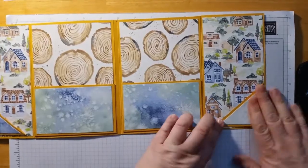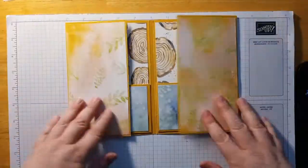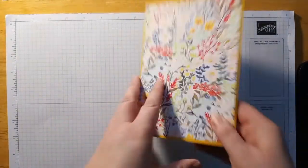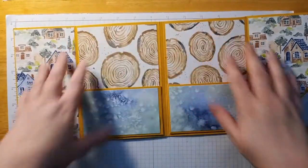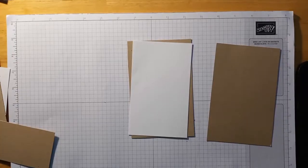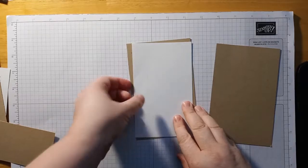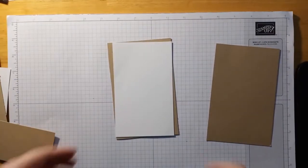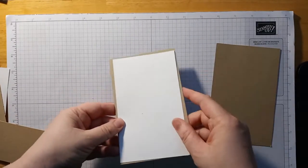Okay, so there's the pockets done, and the outside done, or the flaps, and then the very outside of the folio. And then the last thing to do is the little cards that go inside. So we'll just get those ready. Okay, so these are the photo mounts, or journaling cards, or whatever you want to call them.